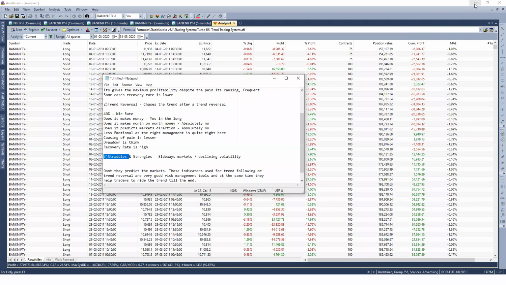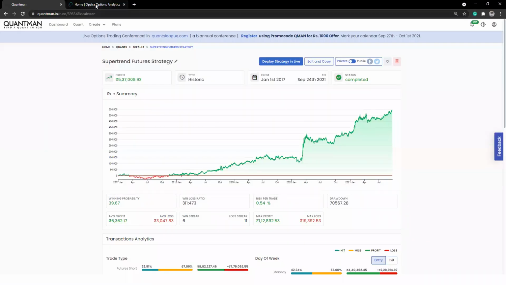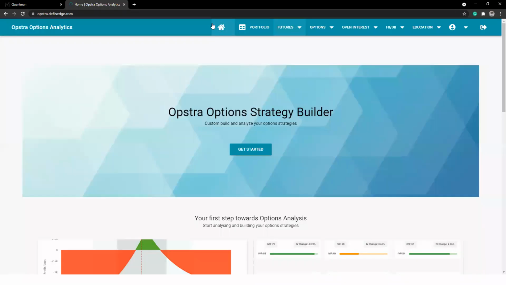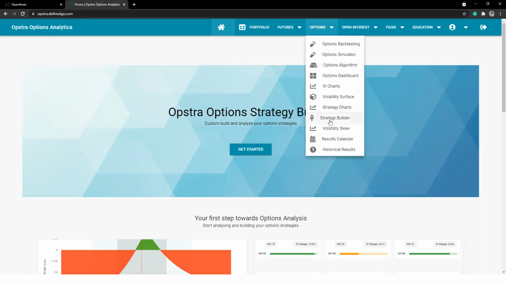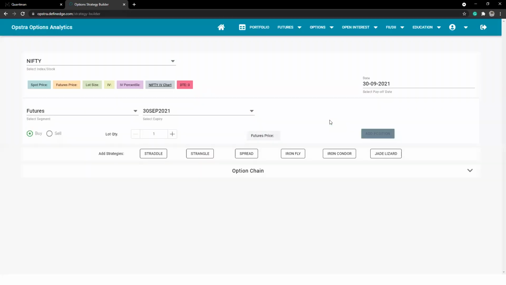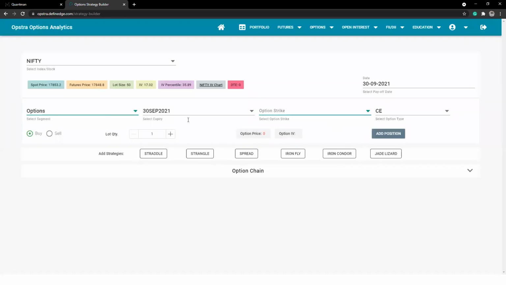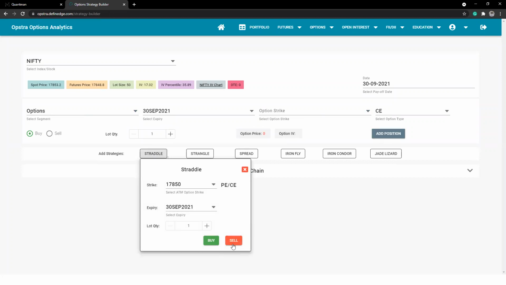For example, let's say I'll try to construct a straddle for this current week expiry. We are going to reach the expiry of September. Let's say I'll go to the Opstra tool, Opstra Definedge. I'll go here and pick the option strategy builder. Of course, it is free also. You can go and try it out. So here, if I select the options tool, I'm going to build a simple short straddle, which I'm going to sell. A short straddle is where, at the strike where the Nifty is trading, we sell the call option and the put option at the same strike price.